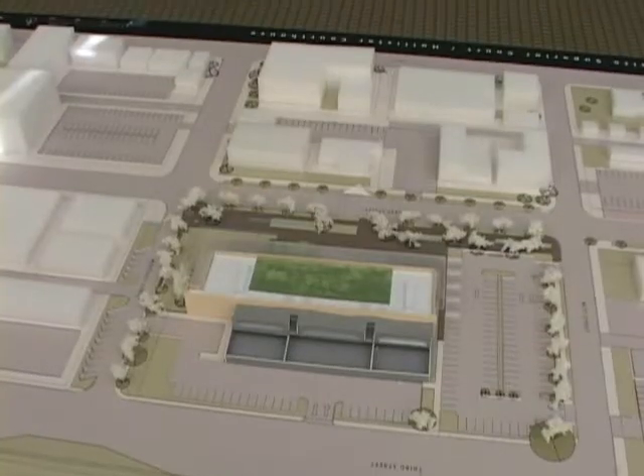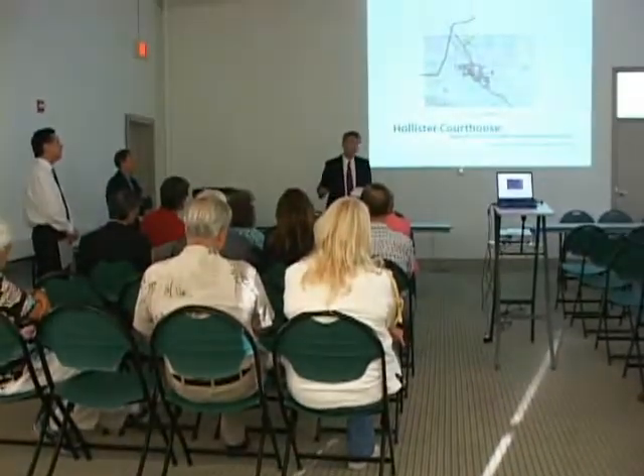We have a very, very good structural engineering firm we've worked with for 25 years, so we've got a great team and no problems building on this site. The new courthouse will be a welcome addition to this community. We are so excited to be able to provide a modern, secure facility where we can provide access to all — which is scheduled to happen in the fall of 2012. I'm Leanne Kozak reporting from Hollister for California Courts News.